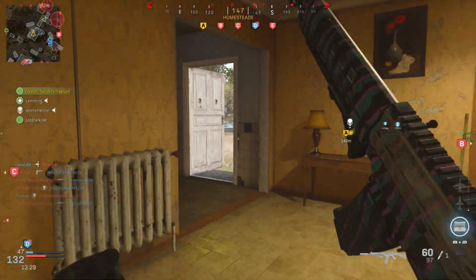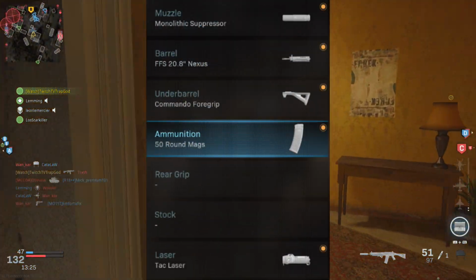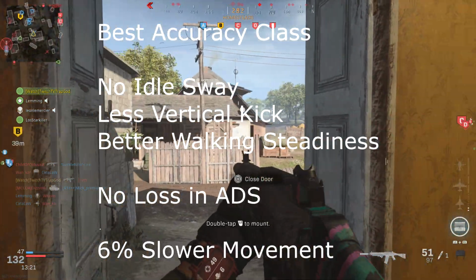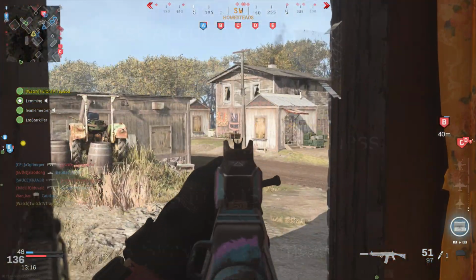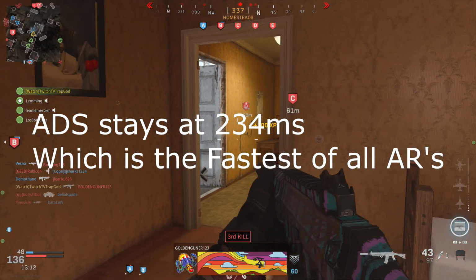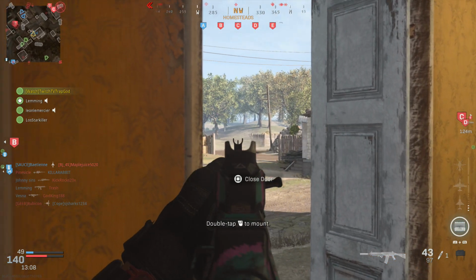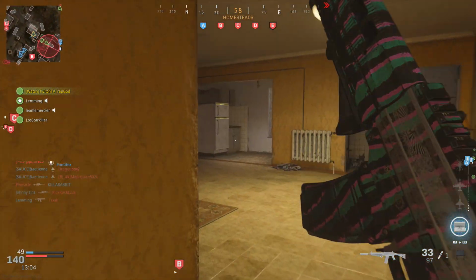So we're taking that Monolith suppressor, the 60-round mag, the obviously Nexus barrel, the Commando, and the tac laser. What that's going to give you is a 7% slower movement speed, which is obviously pretty massive. But your aim down sight time is still going to be fast. The fastest out of all these rifles, no effect on the aim down sight time. And obviously, your movement speed is at 90% now, which is LMG level, but is still not that bad. Aim down sight time still fastest.